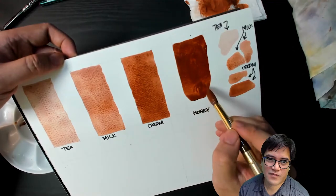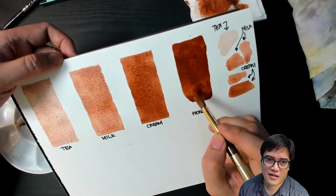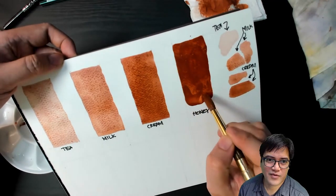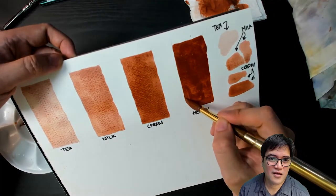The thickness of the pigment is pretty dense, and it's hard to spread it. Try to do your best if you're going to this consistency.